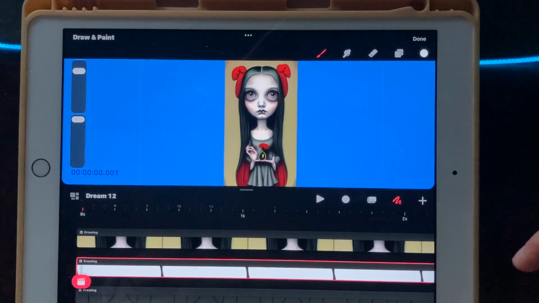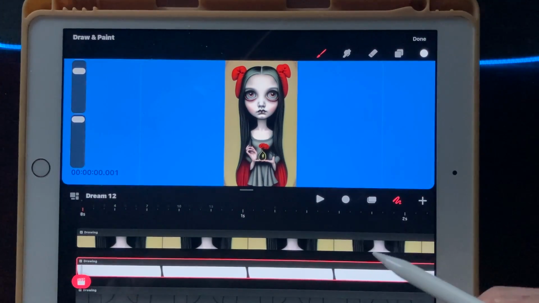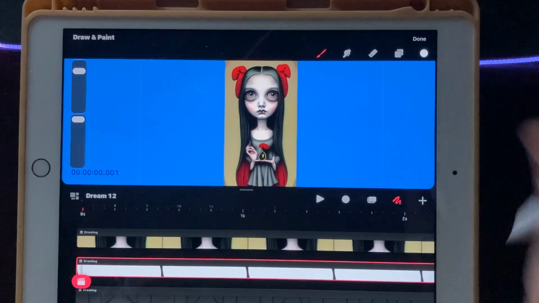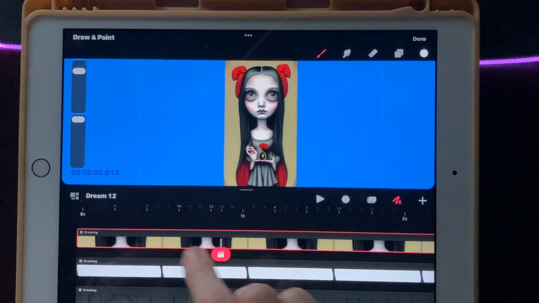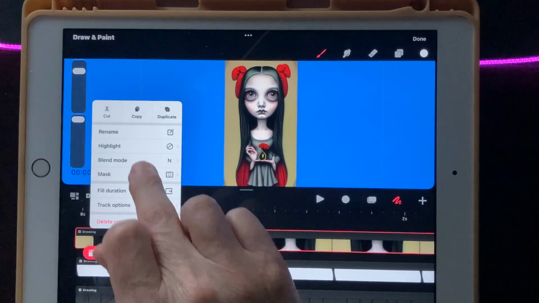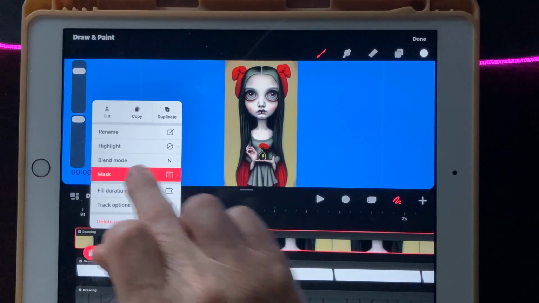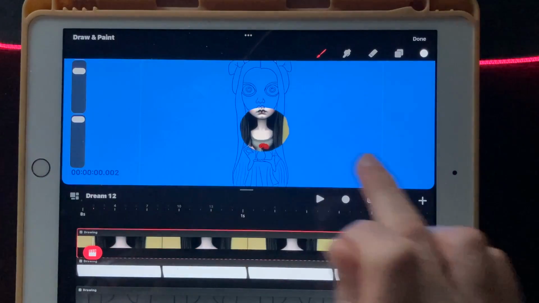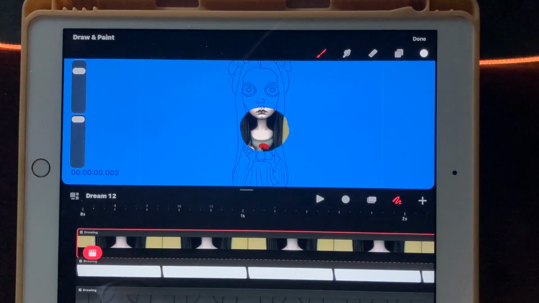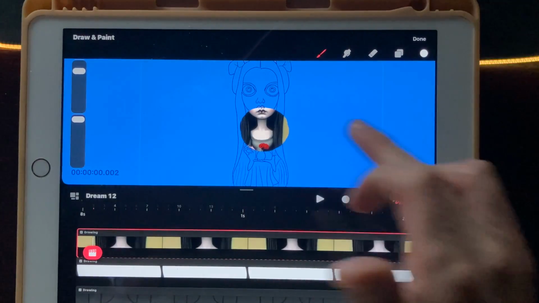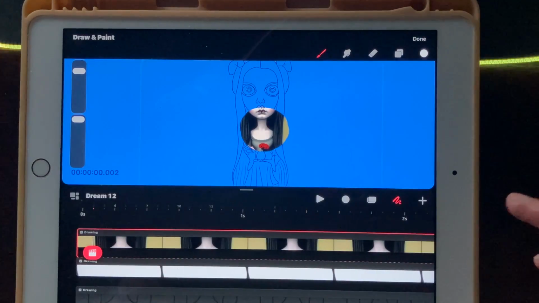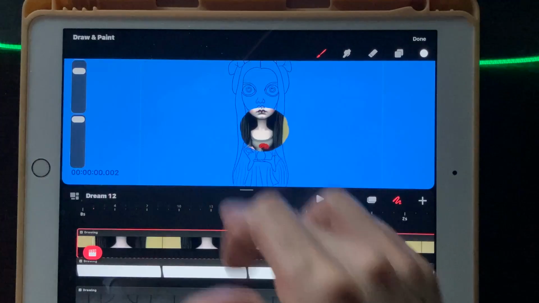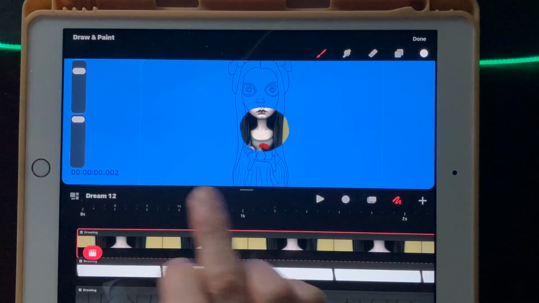Alright. Okay, so now I've got my color layer here, I've got my line layer here, and I've got a white circle right there. So what I want to do now is take this colored layer and create a mask. Now this time I want to make a clipping mask. Okay, now you can see when I did that, the only thing showing in the colored part is the white circle. So it's revealing everything behind it, which is the line layer.